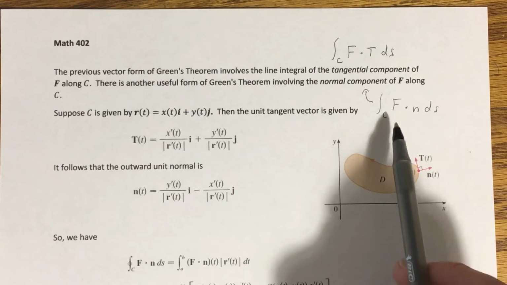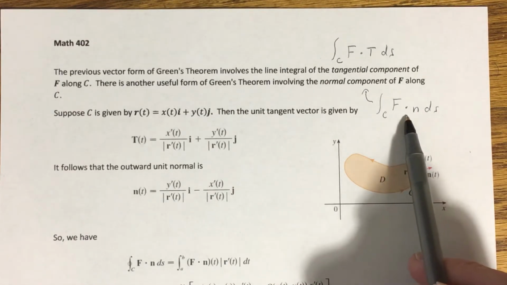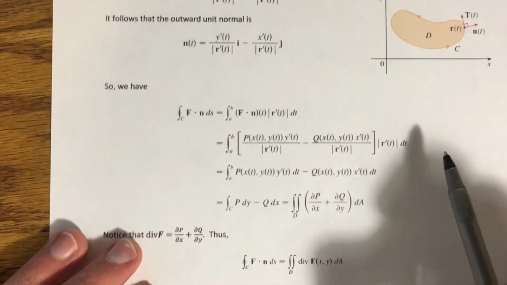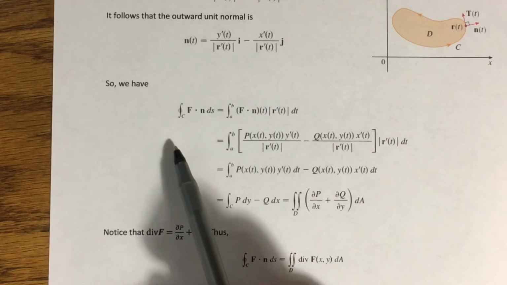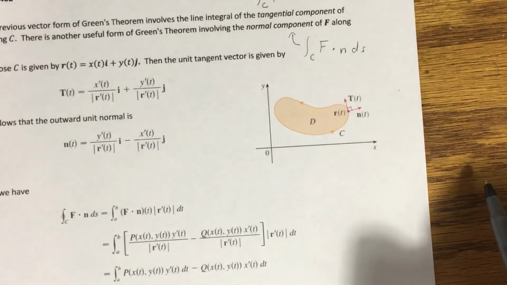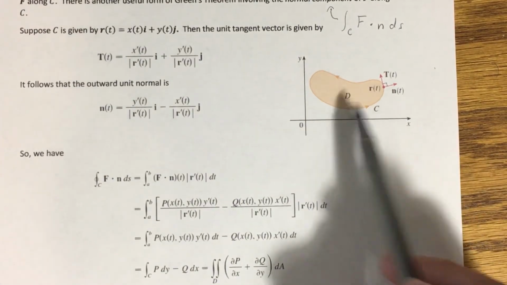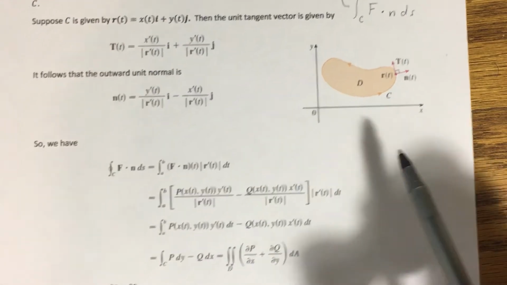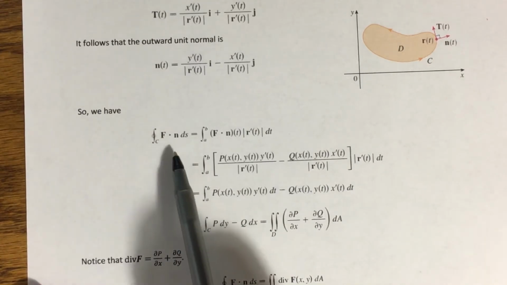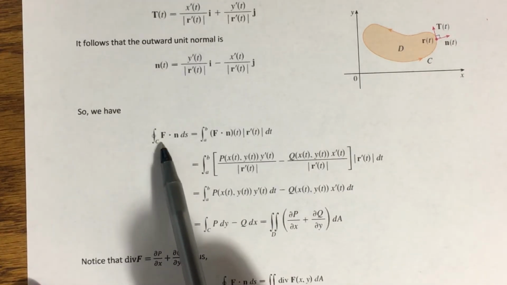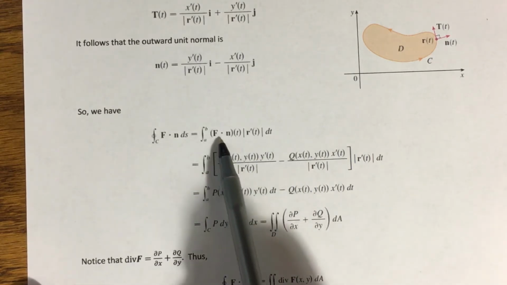Okay, so what I want to do now is take a look at what this line integral looks like with this parametrization up here. Remember, C is going to be a closed curve here surrounding a region D, because what we're trying to do is think of this in terms of Green's theorem, which concerns curves that are boundary curves of plane regions like this. Positively oriented as well. That's what the little circle here means. So again, line integral along C of F dot N ds would mean the same thing as this.